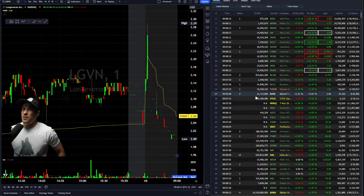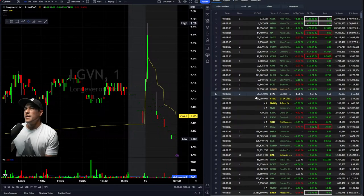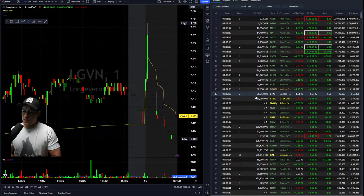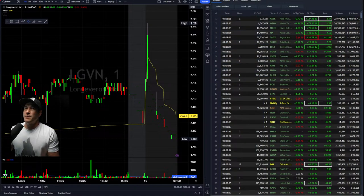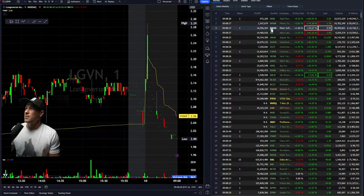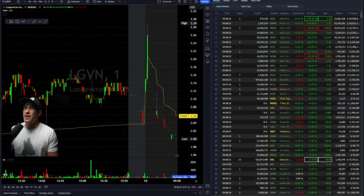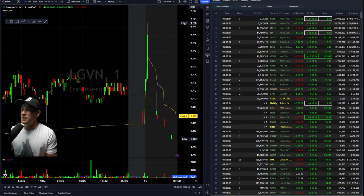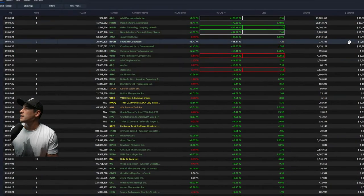All right. The theme of this morning is scanning. How to scan. I do this once a week. I try to come on here and show you guys, but we're going to get into a little bit more detail this morning. Of course, we've got my scan here. The program that I use to scan is called Scanz, S-C-A-N-Z.